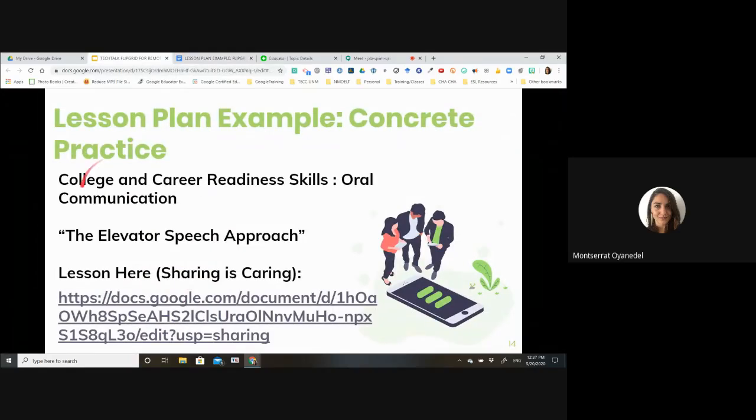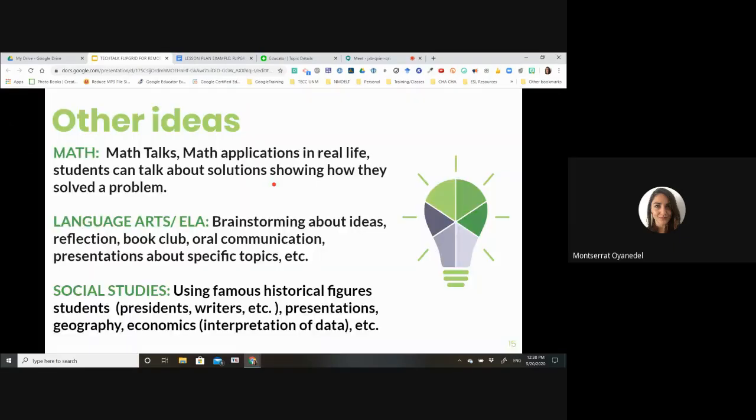But as you see, we are all required now to teach career readiness skills. And this is a way that I found very engaging to make the learning more real, right? More applicable, contextualized. So other ideas. For math, you could do math talks. You can talk and show a video and then ask how students will do that and what they understand about it. You can make students talk about solutions. A lot of the students came up with different ways to solve problems. It's always good to talk about those.